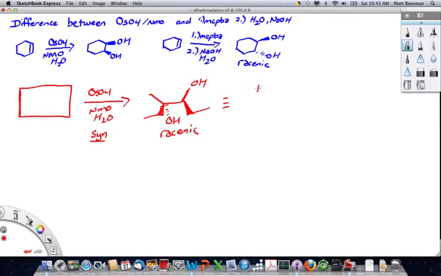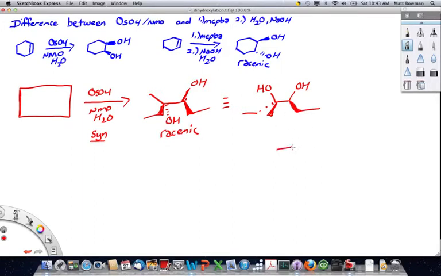So we want them to look like this. And when we do so, that OH goes to where that methyl group was. The methyl group goes to where that ethyl group was. And the ethyl group goes to where that OH was. This OH was already aligned in the correct position, so that stereocenter is fairly straightforward.